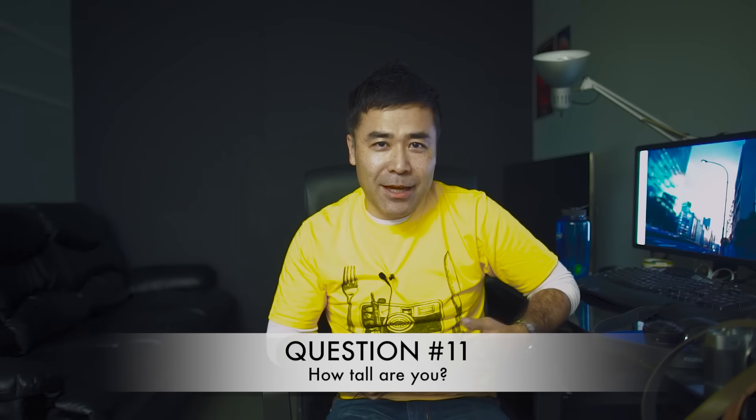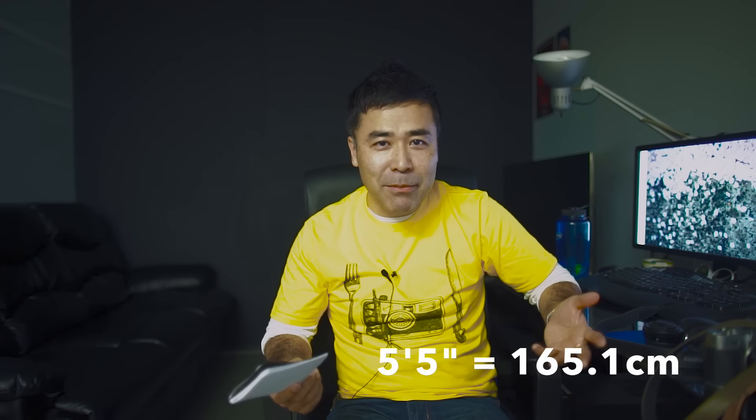My height — people seem to want to know. I'm five foot five. Some of my friends are tall, and height is relative. I've had a friend who's six-five who called someone six-one short. He's not short to me — he's tall to me. But if you're six-five, six-one is short. So to me, almost everyone is tall. Anyway, there you go — I'm five foot five.